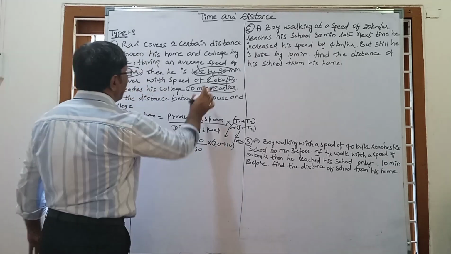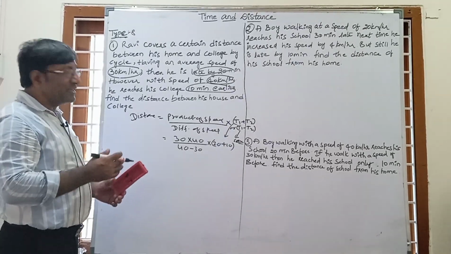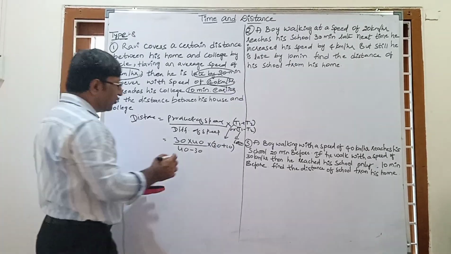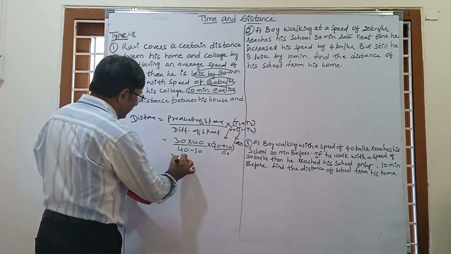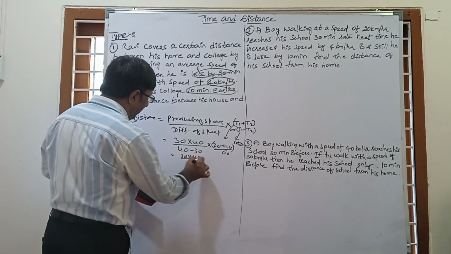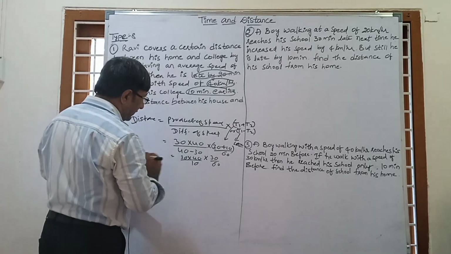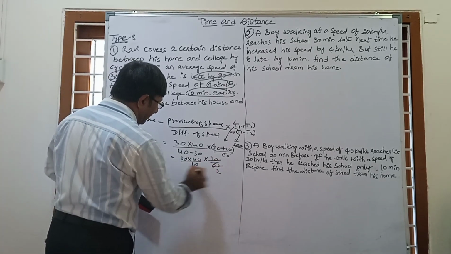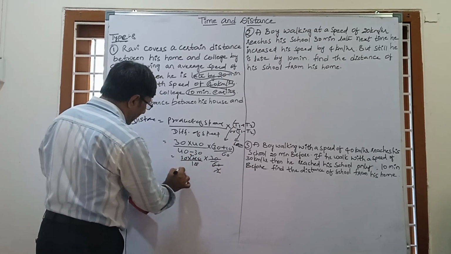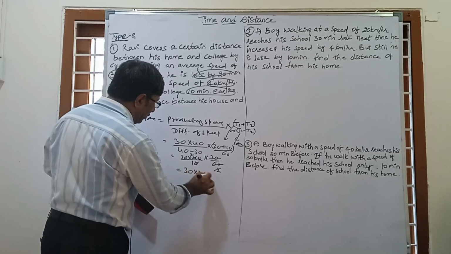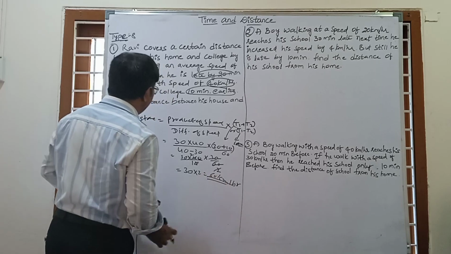Now the time is given in minutes and our speed is in kilometer per hour, so we will change the time into hours. So this is 20 plus 10 upon 60. So this is 30 into 40 upon 10, multiplied by 30 upon 60. The 0s cancel and 2 into 4, so your right answer is 30 into 2, that is 60. So 60 km is your correct answer.